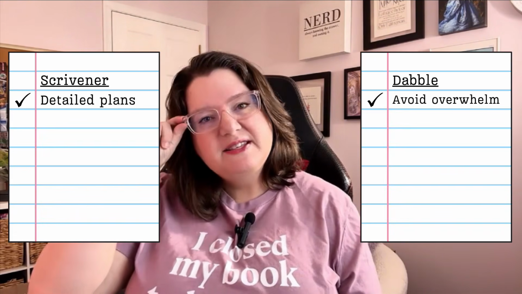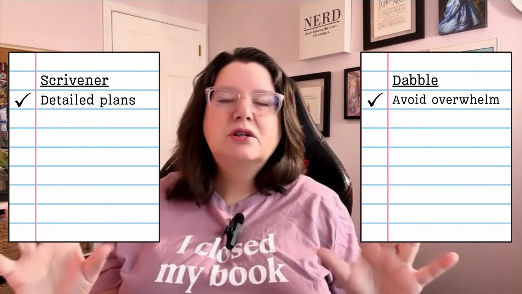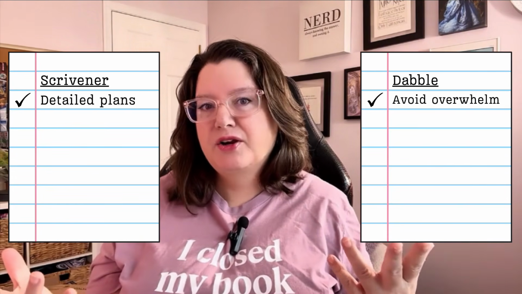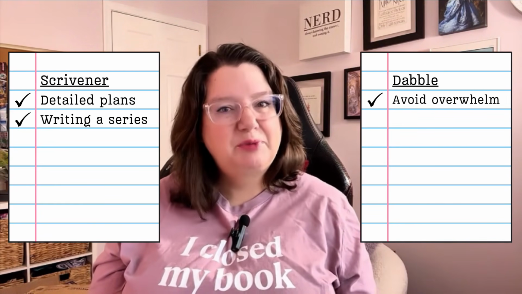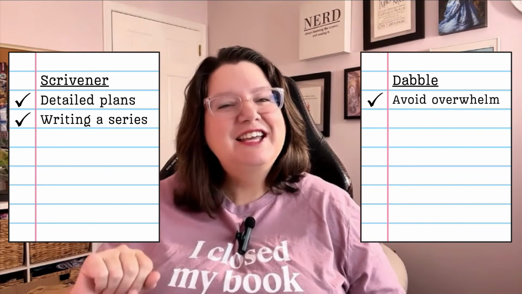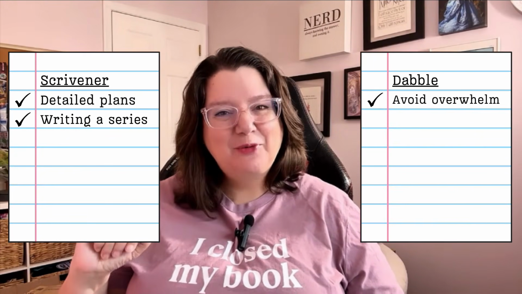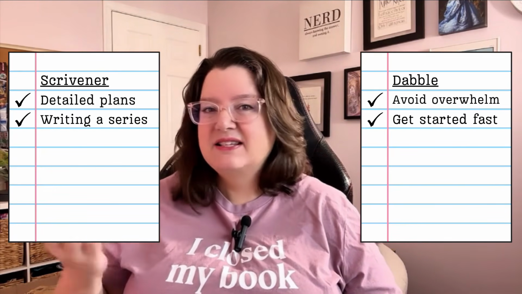If you are writing a series or plan to write a series with multiple books and you have long-term continuity, recurring characters, complex timelines, then Scrivener, as you probably guessed, would be a better fit. But if you want to hit the ground running and write from anywhere, then Dabble would be a better fit. It keeps things streamlined and it's accessible anywhere you have an internet connection.